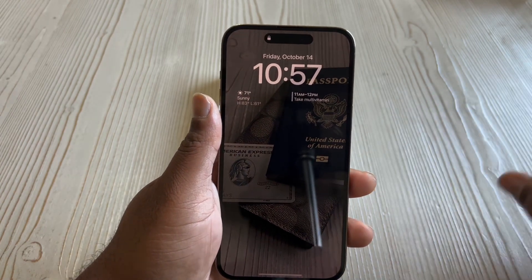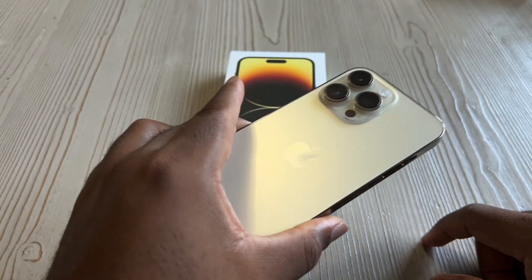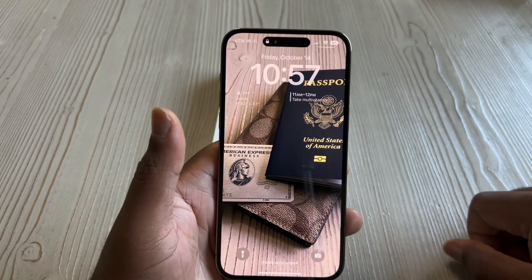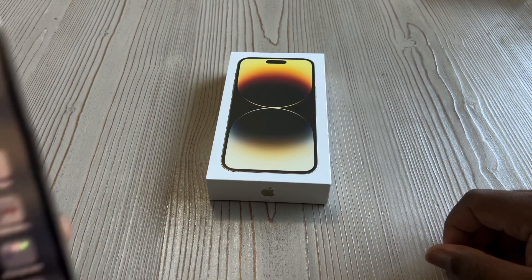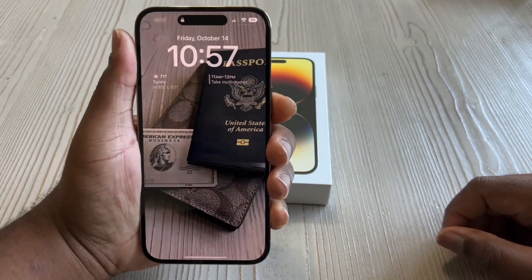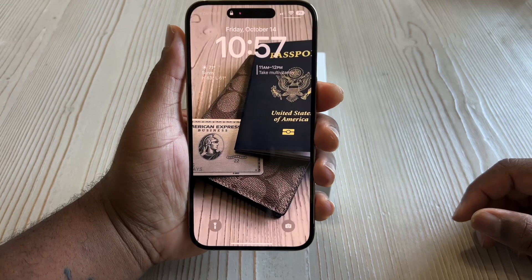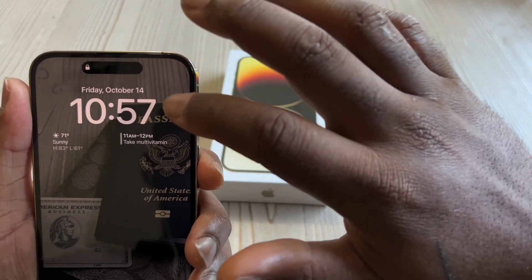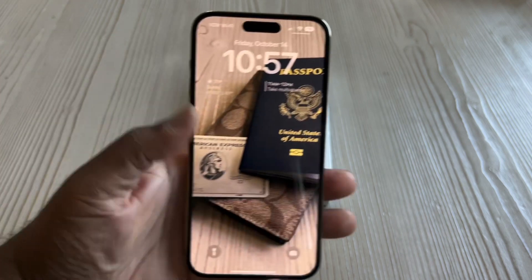There it goes — always-on display. This phone is tight, nice man. I'm not going to lie, it does feel like an upgrade. Look at the Dynamic Island — the dynamic pill is in action trying to find my face. Open right up, no problem. Let me see if y'all can see it from behind the screen — boom, opened up no problem. Yeah, that's fast too. Boom, open — crazy.